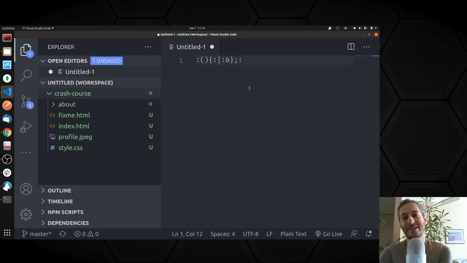It's not really important to tell you exactly what this code does. It's defining a function that is calling the function and replicating the function itself, and then it's executing the same function, a function which has the name of colon. So this is an obscure bomb that if you execute it on your terminal, it will make your computer, well, not explode, but freeze. Because it's creating a process and then it's duplicating that process, and every process is duplicating itself, thus cluttering your memory on your computer. So don't execute this code on your computer unless you really, really want to harm yourself.